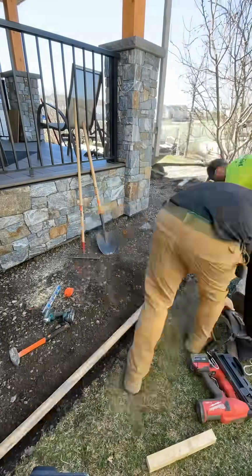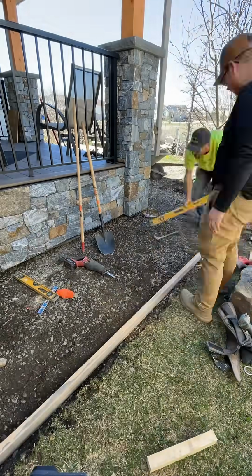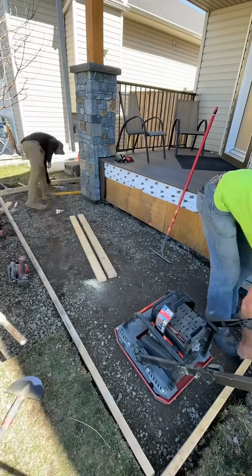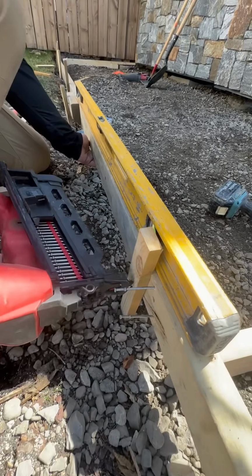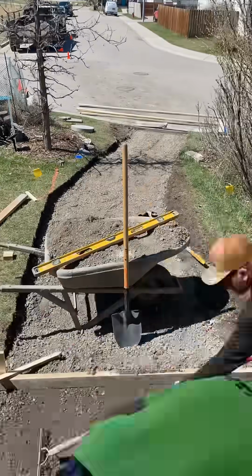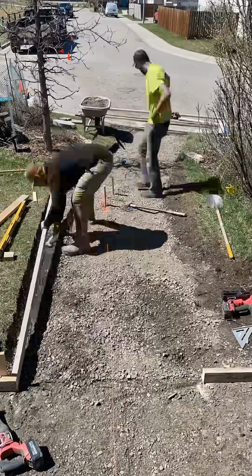So now we're going to space these at our dimension, which is about 4 feet for the sides, and we're going to level it off the brickwork or the drip edge. So we're going to make sure we have slope accordingly, and now we're working our way around to the front step. So the most important part of this job is going to be the front step because we had to pre-figure out his rise and run for his stairs so we could land them on the sidewalk appropriately.